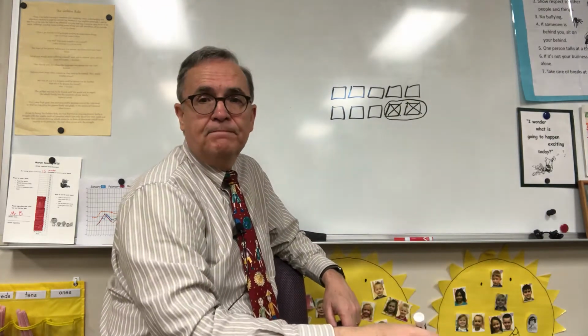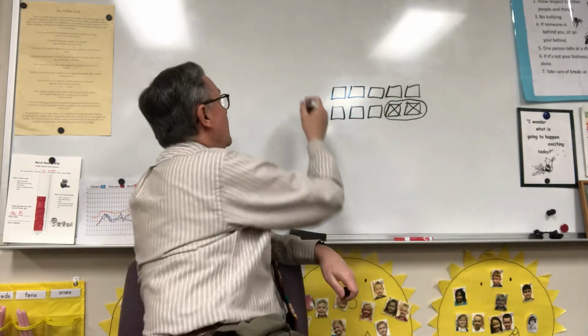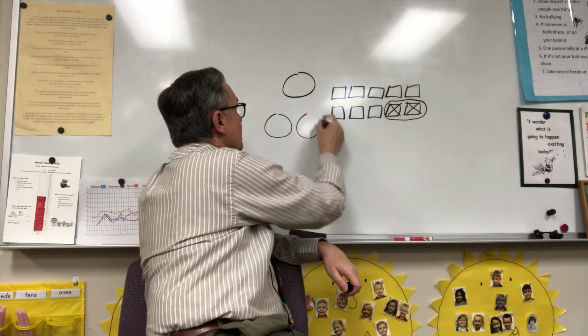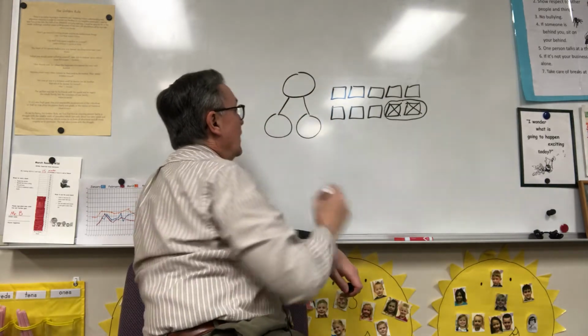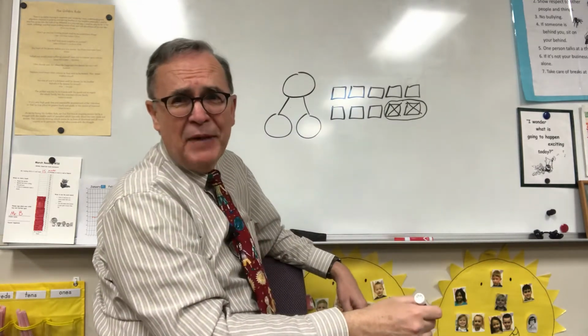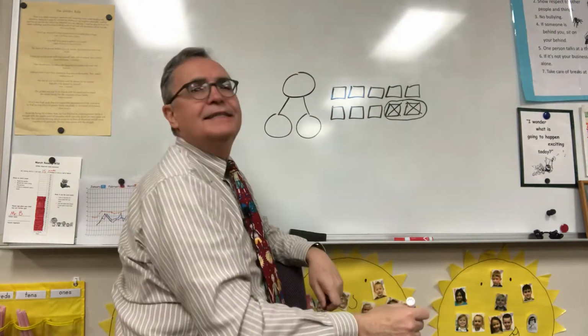All right. Number sentence? Well, nope. Let's start with a number bond. I'm going to put my whole up here, do my 2 parts down here. My whole is what? 7, you say? Have you not been paying attention at all? Come on, wakey, wakey. 10.